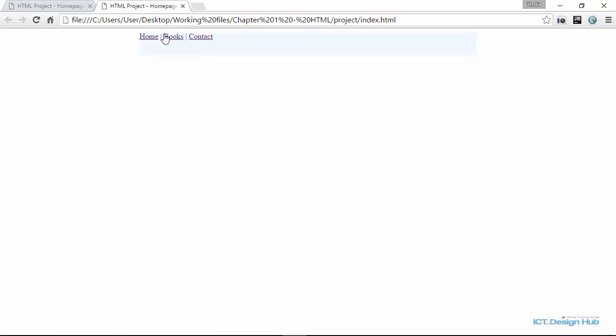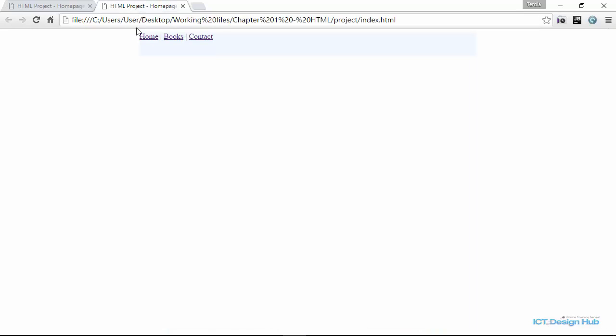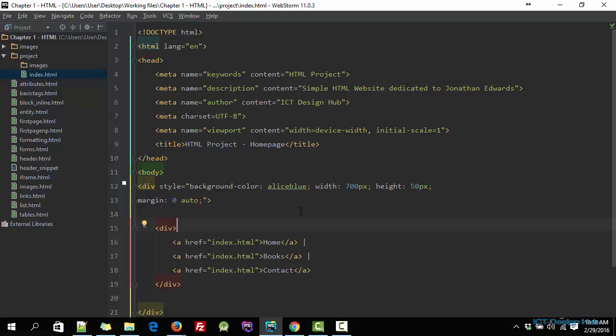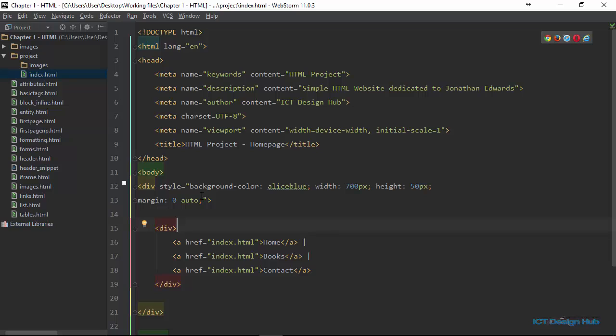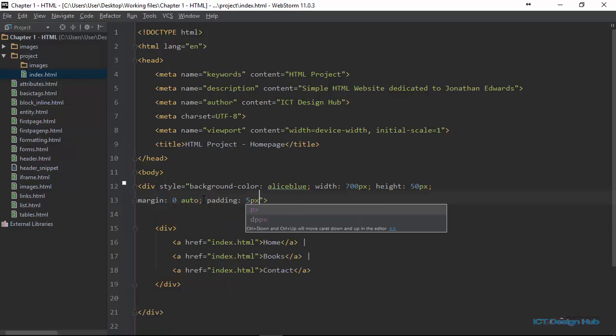Take note that now we're not applying any styles to our menus. We're just trying to see how to put things together. You can see that there's a little space here before the text. And when you come to the one that we're creating now, see that there's no space here. To make provision for that space, we need to give a padding to the div. So come here and say padding 5 pixels.